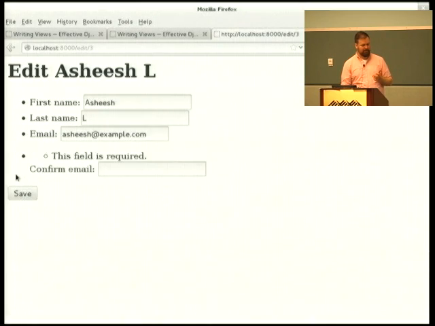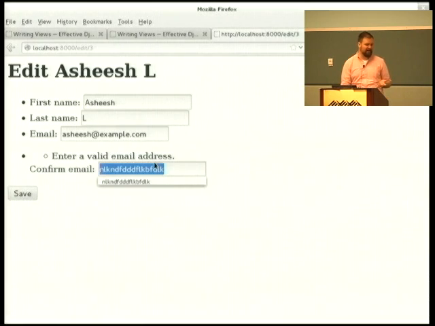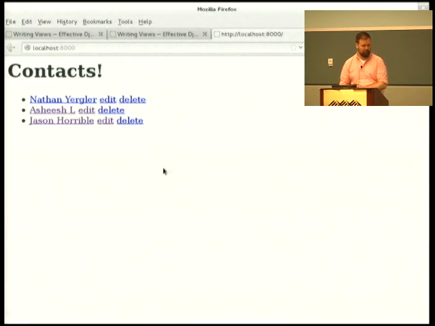If I try to save, it's going to tell me it's required. If I try to put some garbage in there, it's going to tell me it has to be a valid email address. But at this point, I can put Nathan@yergler.net in here, and it's not doing any validation between the fields.